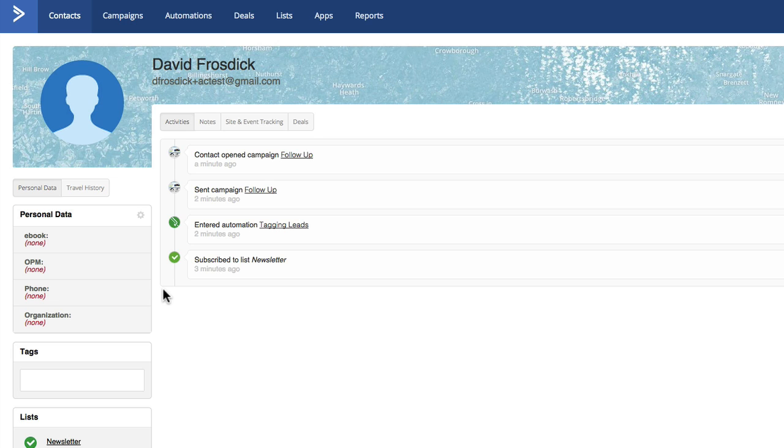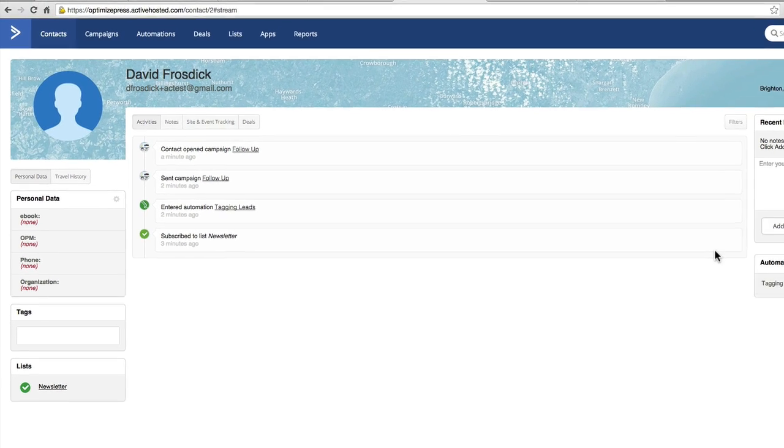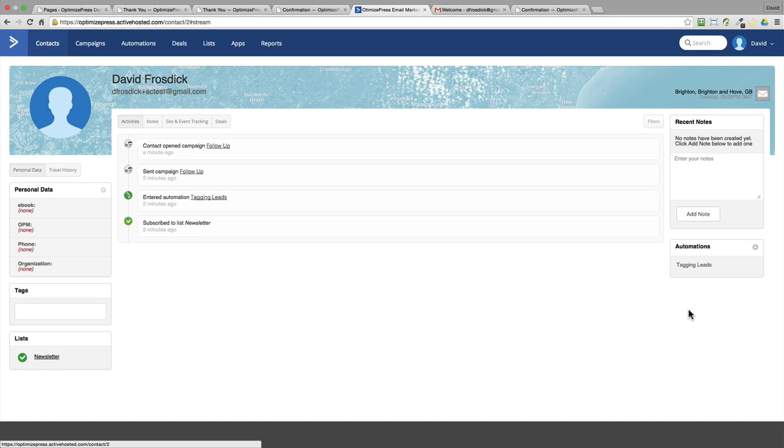And you can also see here, it's added me straight onto that automation called tagging leads. And over on the right, it shows the automation tagging leads. So this is that automated sequence that I built. Although it doesn't have anything in it, you can just see here that ActiveCampaign has already put me into that campaign or that sequence, and I can start doing anything I want with that lead that comes into that sequence as well, okay? So that just shows you what's going on inside the account.